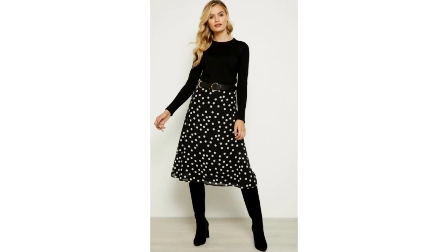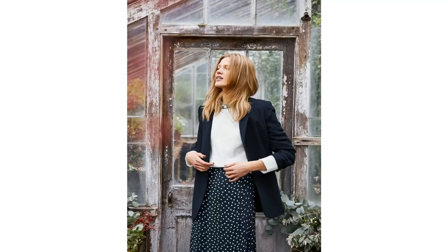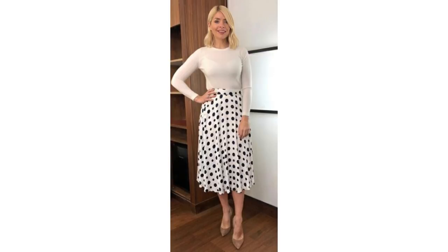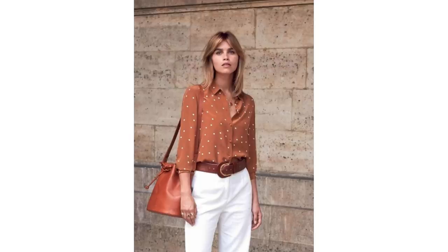Polka dots made a big comeback last year and they're still going strong — though I don't think they really ever go out of style. If you want to make them part of your spring capsule wardrobe, choose something in a classic shape and style that pairs with all your other basics, and they'll last for seasons to come. A simple polka dot skirt looks great with a turtleneck or a basic white tee, worn with a blazer, denim jacket, heels, or flats. A polka dot blouse could be worn with jeans, culottes, a trench coat, or underneath a blazer — great pieces that keep things fresh and on trend while creating lots of outfit options.